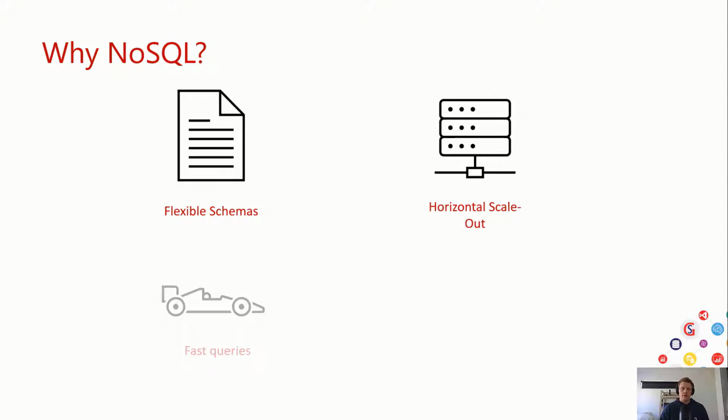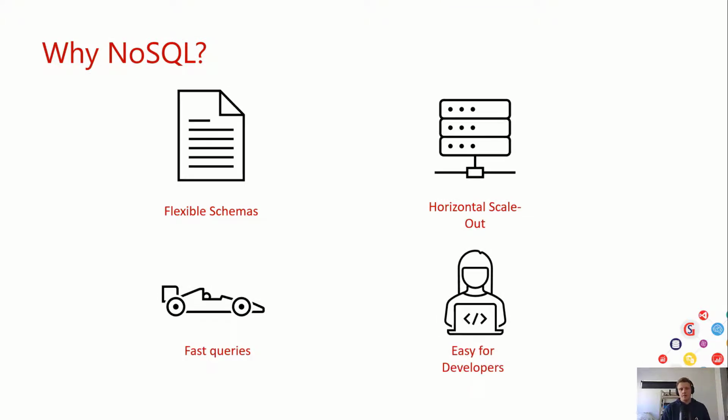So why NoSQL in particular? Well, NoSQL databases provide us with a couple of benefits. First off, they allow us to have flexible data models. NoSQL databases typically have very flexible schemas. With our schema being so flexible, it allows us to easily make changes to our database as our requirements change. We can quickly iterate and continuously integrate new features and provide value to our users a lot quicker than we could with relational data stores.